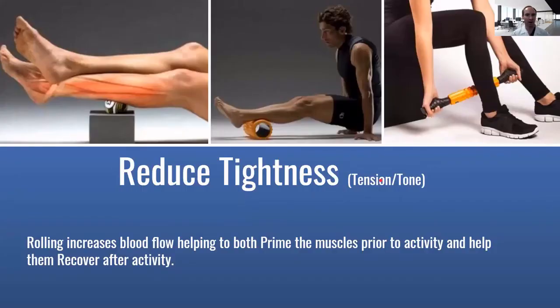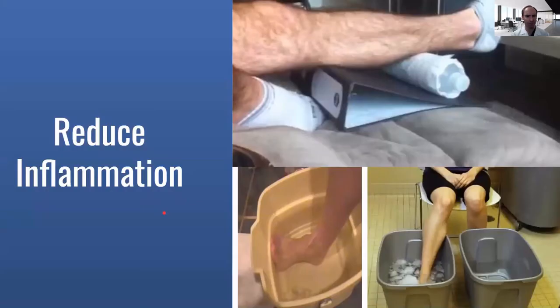And another thing that can help quite a bit is reducing the tension and the tone with some type of tool to work the back of the calf, also the quads and the ITs and everything else like that. The benefit of foam rolling versus stretching is that foam rolling increases the blood flow and helps to prime the muscles prior to activity and help them to recover after activity. So both pre-foam rolling and post-foam rolling activity is very helpful.